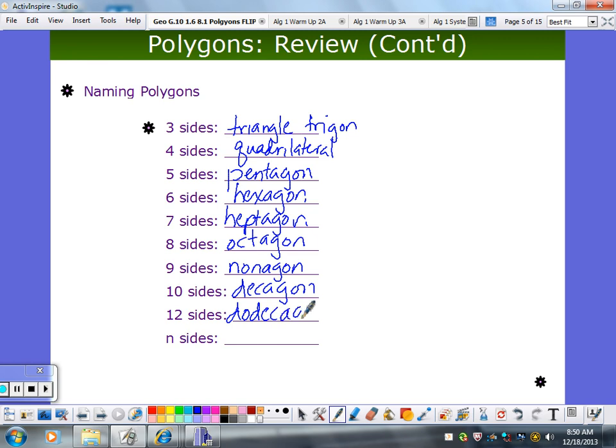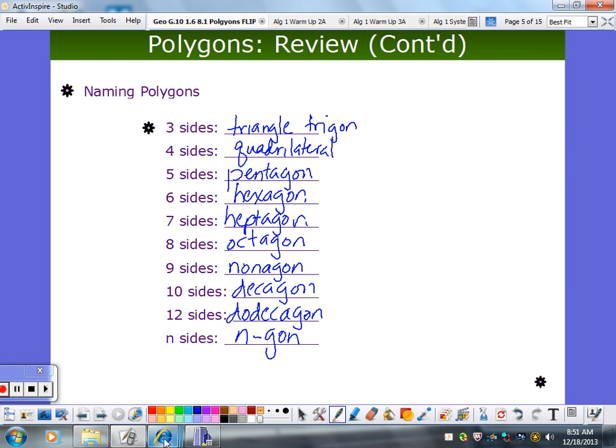And I think this is Greek. Do is 2, dec is 10, 2 and 10 is 12. Now, if you just have n sides, we just say it's an n-gon. So if you can't think of what they're called, like, oh, what's that 12-sided thing again? 12-gon is correct. What do you call the 11-sided thing? What do you call the 13-sided thing? You have 13-gon, 11-gon, sure.